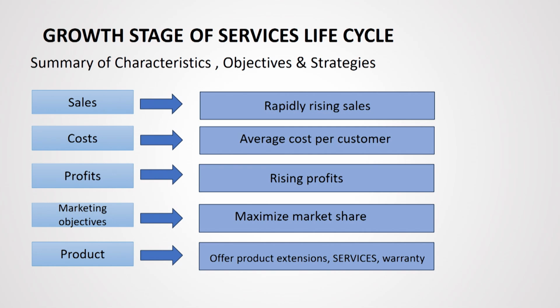Apart from the fixed costs, there are certain kinds of costs defined as variable cost, and in between the fixed cost and the variable cost, certain semi variable cost also has to be incurred. Now, in the growth phase, if we try to bifurcate the cost that has to be borne by the individual customers over whom we are targeting our effort, then the cost here will be the average cost per customer. As we have discussed, in the introduction phase the cost borne by the customer will be high and substantial, because we are bearing the fixed cost, the variable cost, and in between also certain semi variable cost.